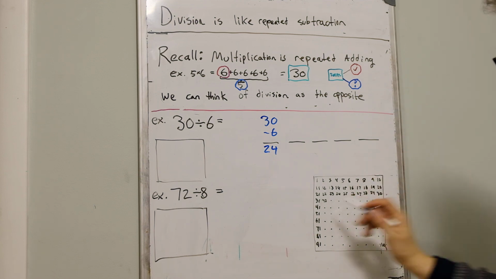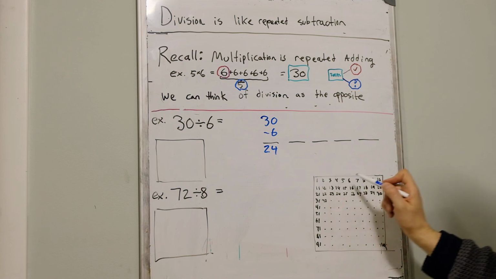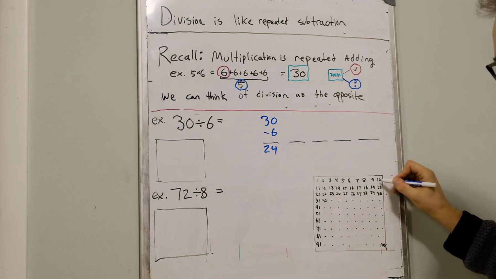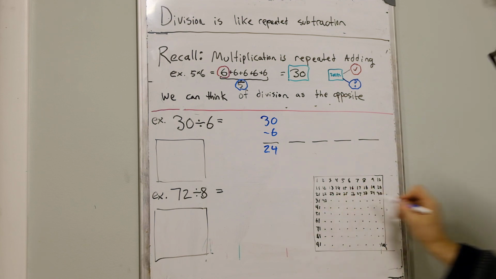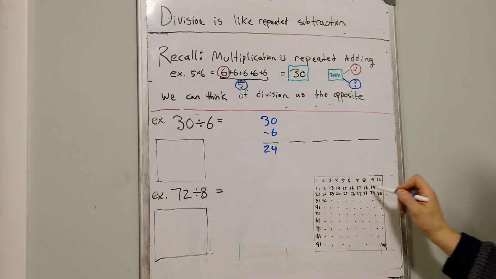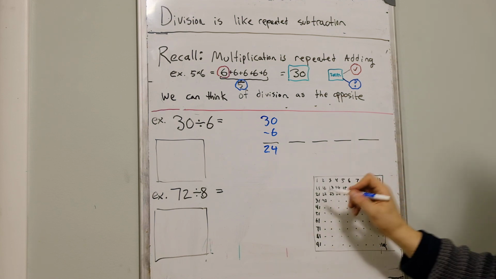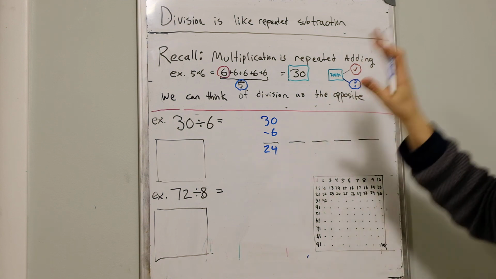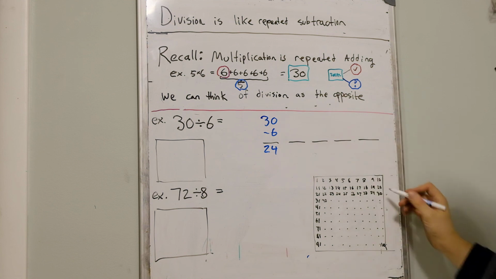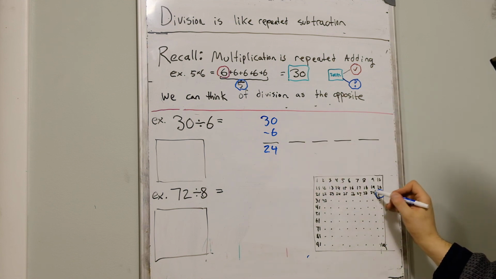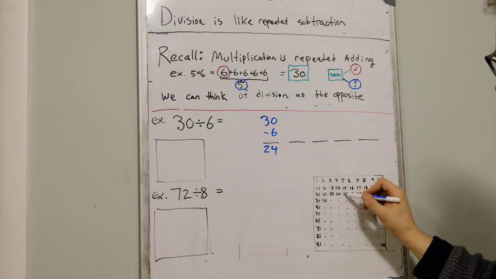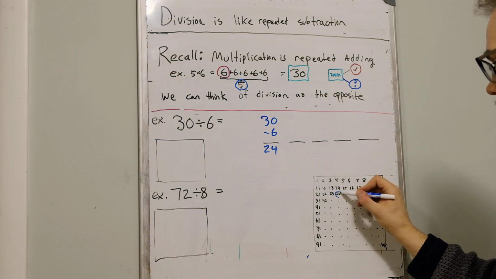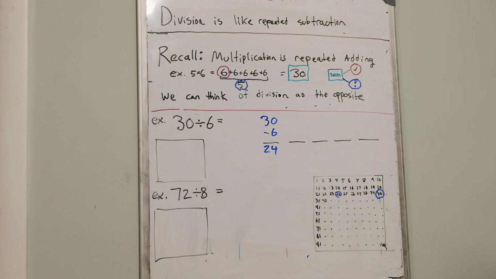It's a hundreds chart. It's just a chart that goes 1, 2, 3, 4, 5, 6, 7, 8, 9, 10, and then each row just goes another 10. So then you have 11, 12, 13, 14, etc., 21, 22, 23, 31, 32, 33, etc., all the way down to 100 in the corner. So you use this as a tool. Here we can see there's 30 on our hundreds chart. When we take away 6, 1, 2, 3, 4, 5, 6, we end up here at 24. So there's our first subtraction.